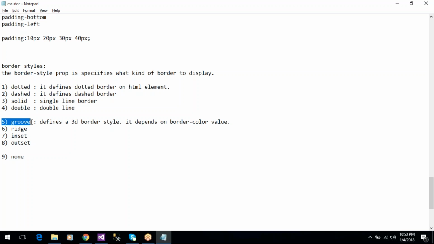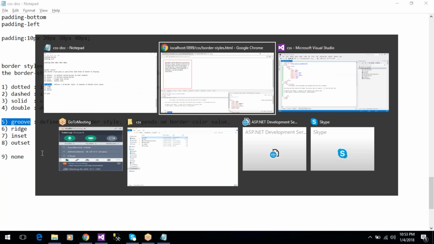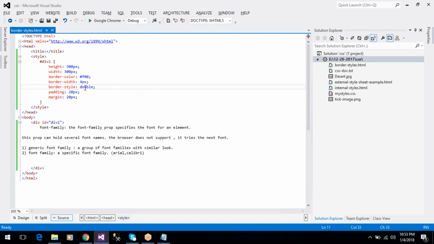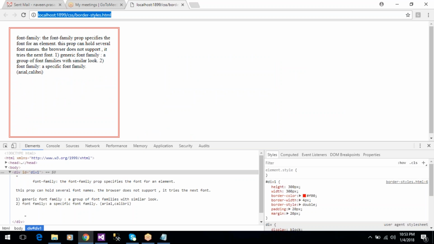After that, we can use 3D border styles: groove, ridge, inset, and outset. First of all, groove. Refresh this example.